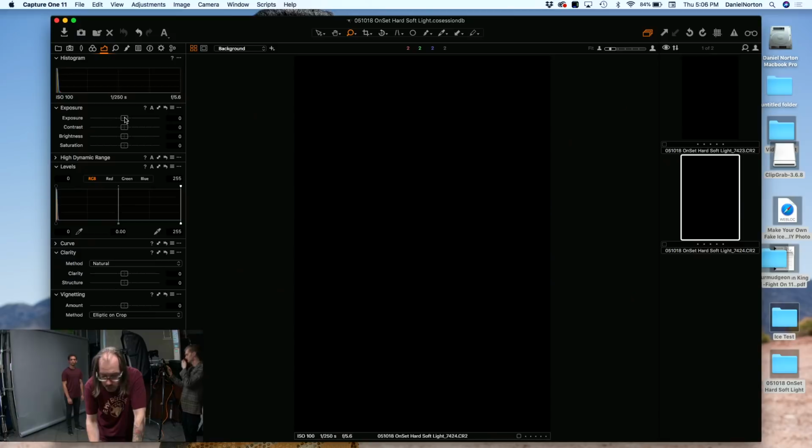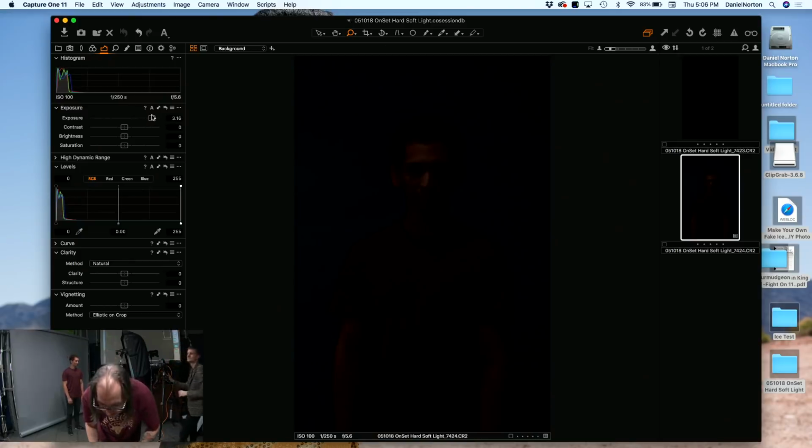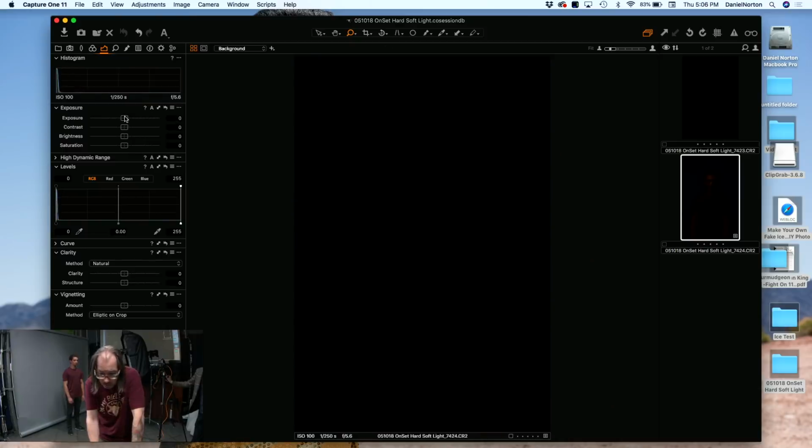Okay, so exposure. I'm just going to drag this guy over until I start to see Brian. There he is. Hey, Brian. There he is. 3.6 stops underexposed. That's pretty good. I like to be at least 2 stops. I'm going to leave it there. I like being at 5.6 for this kind of stuff. If for some reason I'd like to be at f4, then I probably could go there because I have enough space. I want to be at least 2 stops underexposed.